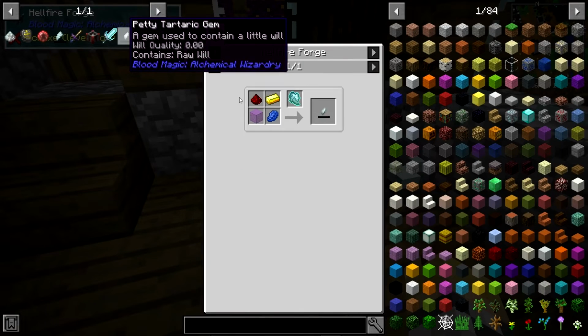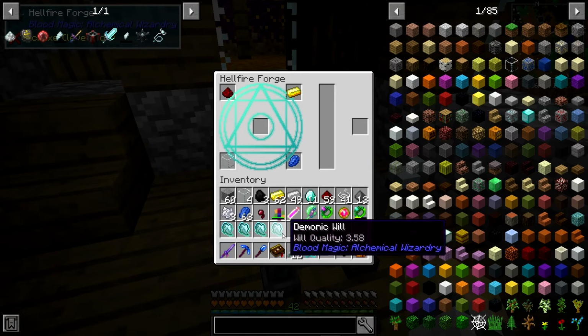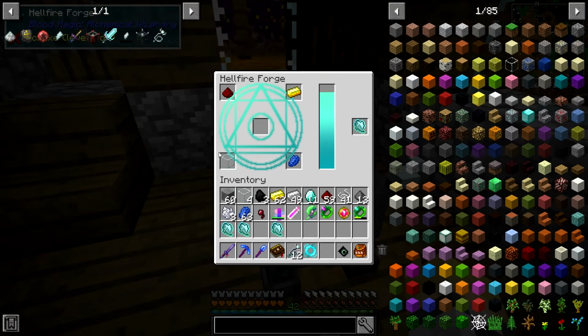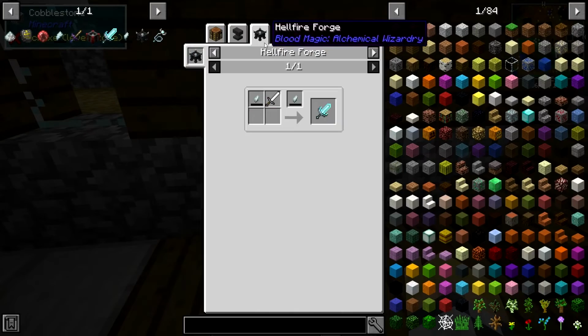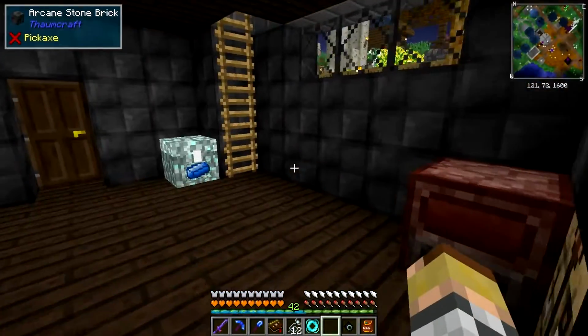So what we want to do is put, I think it's glowstone, glass, nope, wrong thing, and a piece of gold. And we want to take one of these wills and just use it to make ourselves a petty tartaric gem. Ba-bam! But we're not going to be using that gem for long, because we're going to need to take that gem and use it with an iron sword to make a special type of sword. It is called a sentient sword.